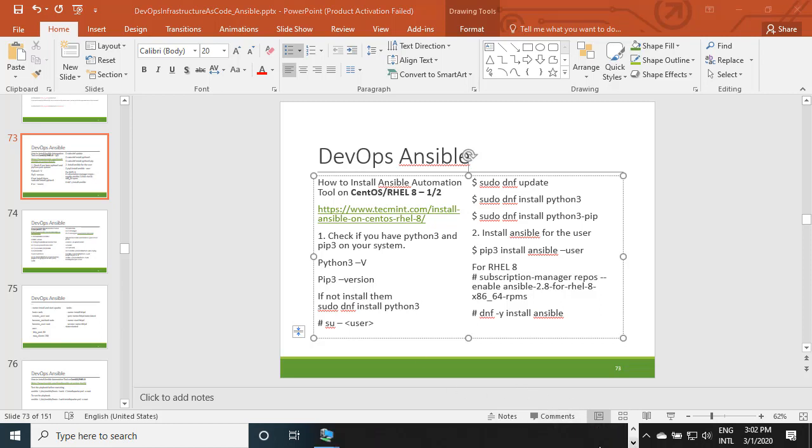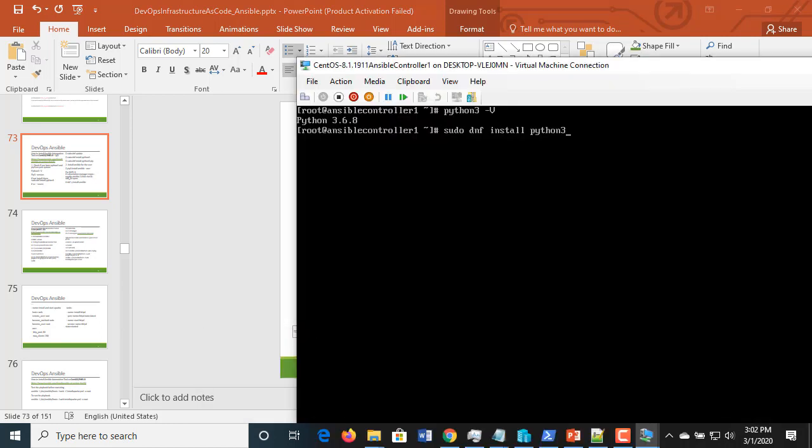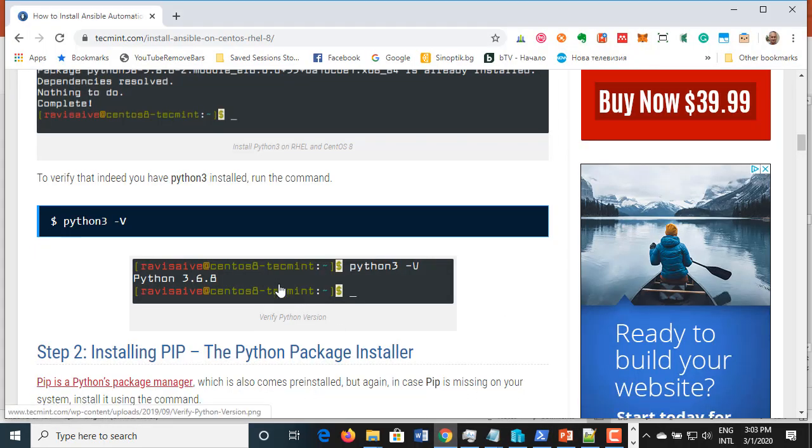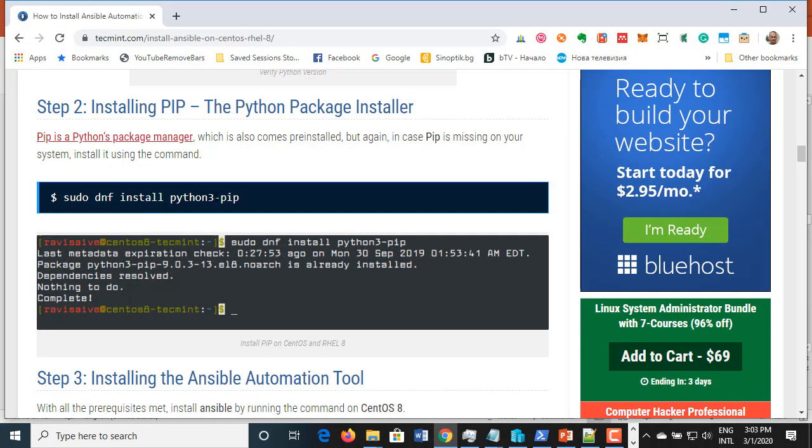Let me try. I'm pretty sure I don't have it. pip3 --version probably is not going to be there. Pip command is not found. Okay, so now for installing pip, install python3-pip.